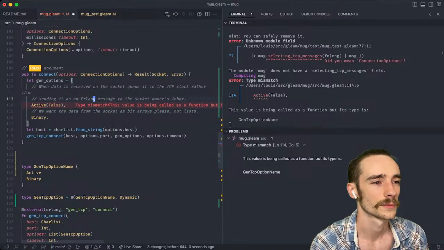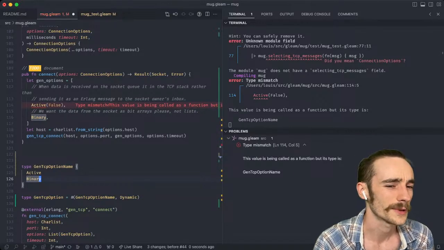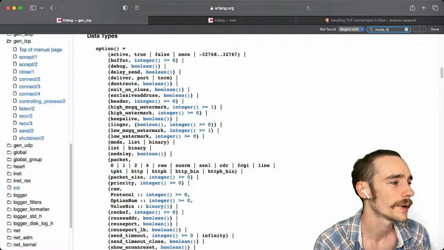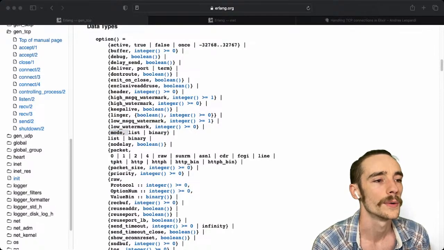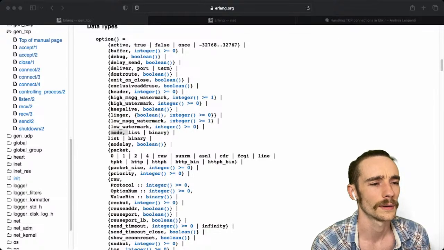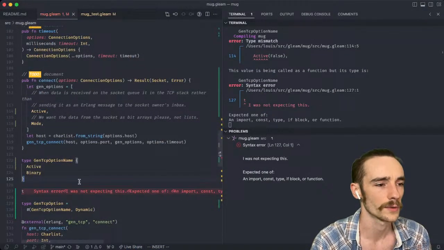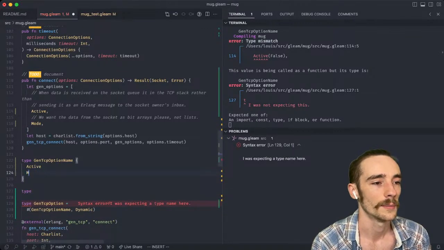But now I can't pass in binary by itself. Is it meant to be mode? List or binary? Yep, it is. Okay, so mode. Then I need... Oh, I'm typing in the wrong thing again. Sorry, everyone. Type mode.